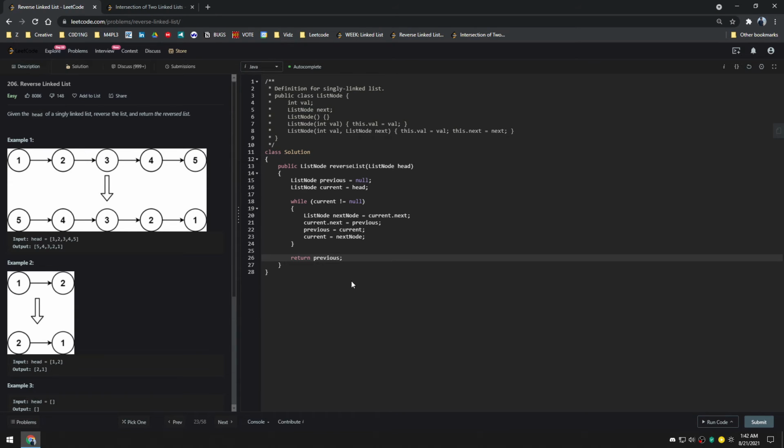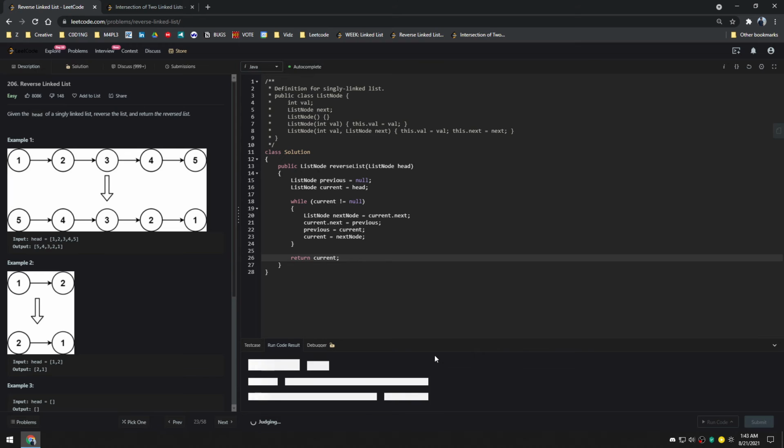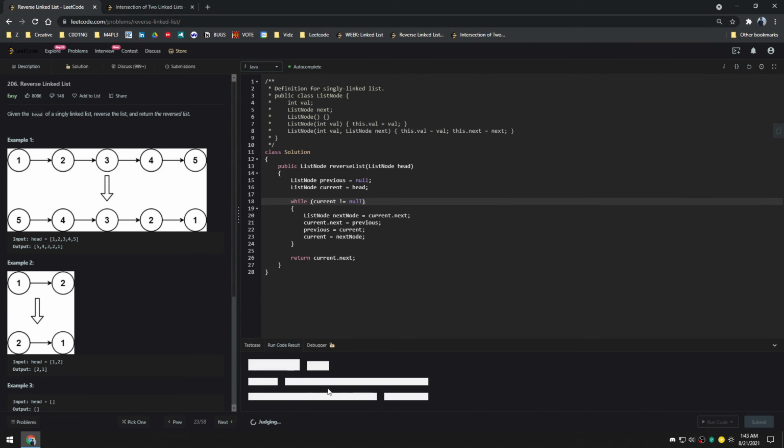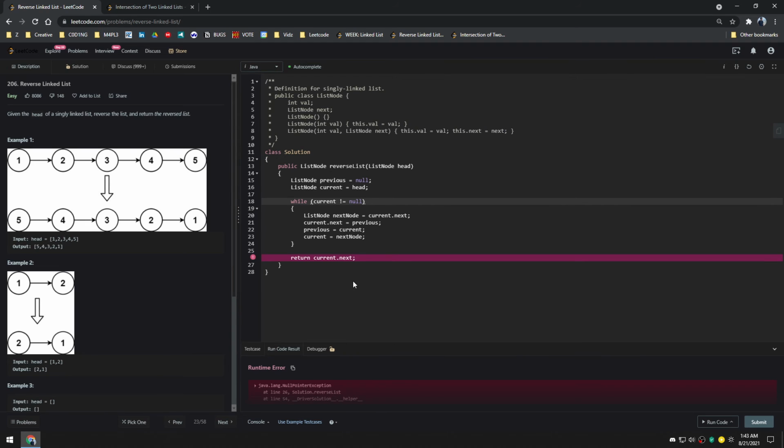The reason we're returning our previous rather than our current list node is because our previous is what's being used to traverse essentially backwards. Our current will stay as our head here, or as our regular list node. So if I was actually to return current, let's see what we get. We're actually getting blank, so that's definitely not going to be the case. Frankly, I had run this with a return current and nothing was working out, and I thought maybe I had to do current.next, but that didn't make sense to me. And of course, there's a null pointer exception.